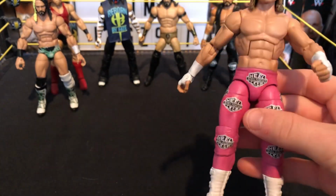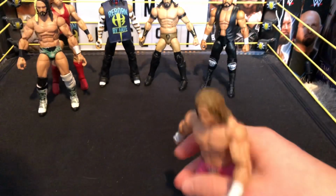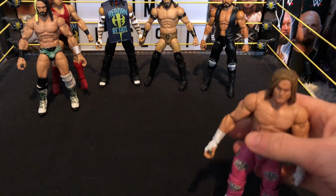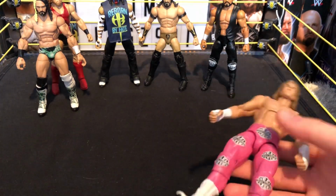These decals are Curb Stomp City decals. Go check them out. He's got some amazing decals on Instagram and on his page on the internet. So check them out on Instagram and on the internet if you want to buy some.